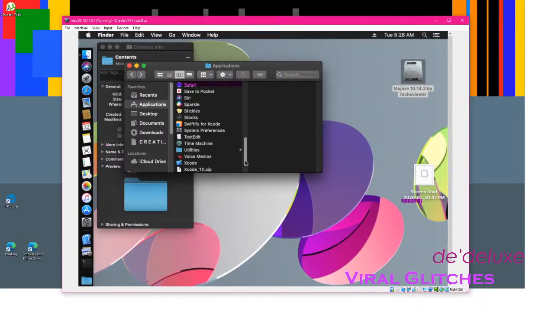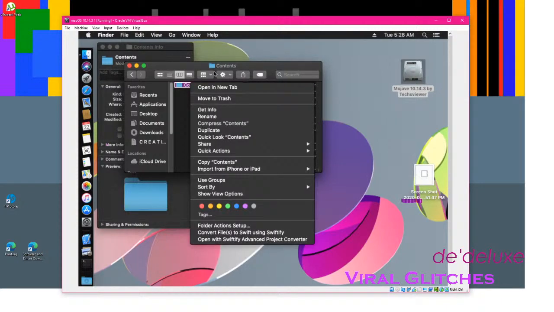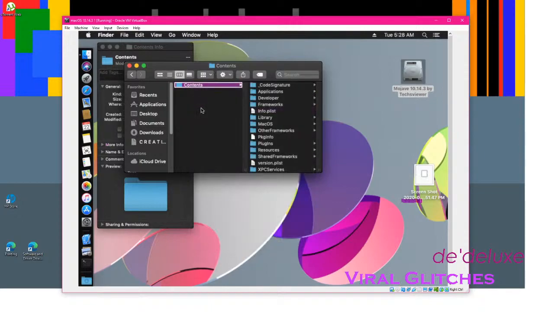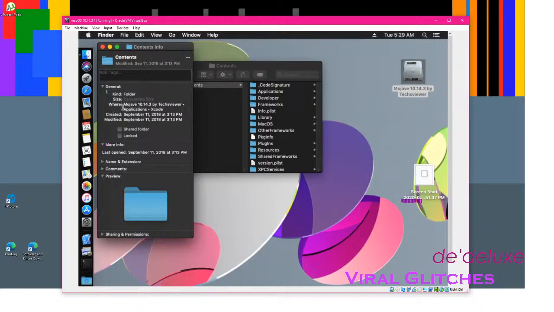See, it just shows the contents, but not where it's installed. Get info. Contents is where? Where? TextViewer applications Xcode.